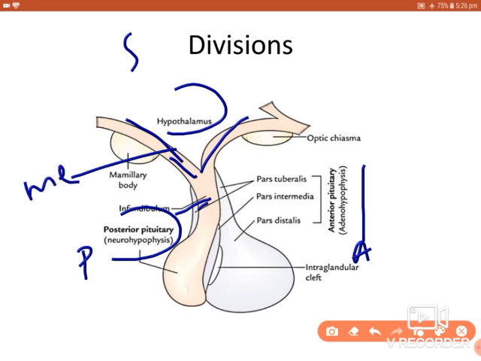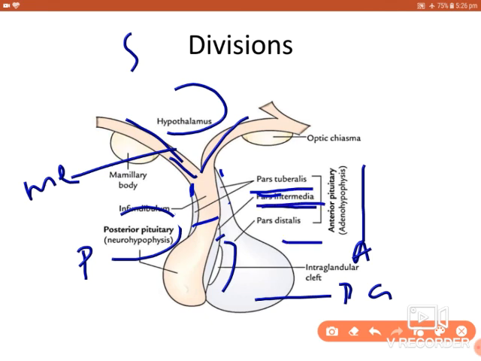So this adenohypophysis includes the anterior part, the pars anterior. Occasionally there will be an intraglandular cleft there. The part behind this forms the pars intermedia. Then the extension of this anterior part towards the infundibulum, lining the anterior and lateral aspects of the infundibulum, forms the pars tuberalis. That is the pars tuberalis, the blue colored part. So the adenohypophysis includes the pars tuberalis, pars intermedia, and pars anterior.